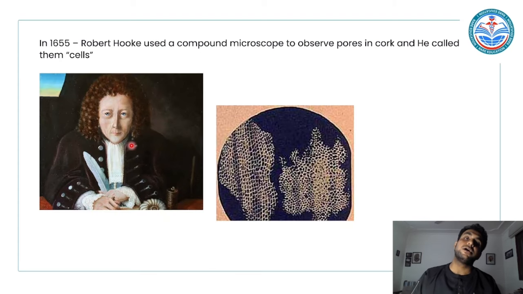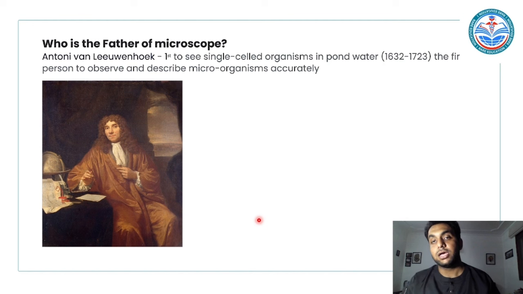But if you remember Robert Hooke in the class 10th biology book, his name is still inscribed. He is the person who coined the term cells. If you see his history, Robert Hooke used the cork that is on the top of wine bottles nowadays. He took a slice of that and saw it under the microscope, and he could see something like this. Compartments are there. So he named them cells. So he was the first person who coined the term cells, whereas Antoni van Leeuwenhoek was the first person to invent the microscope.